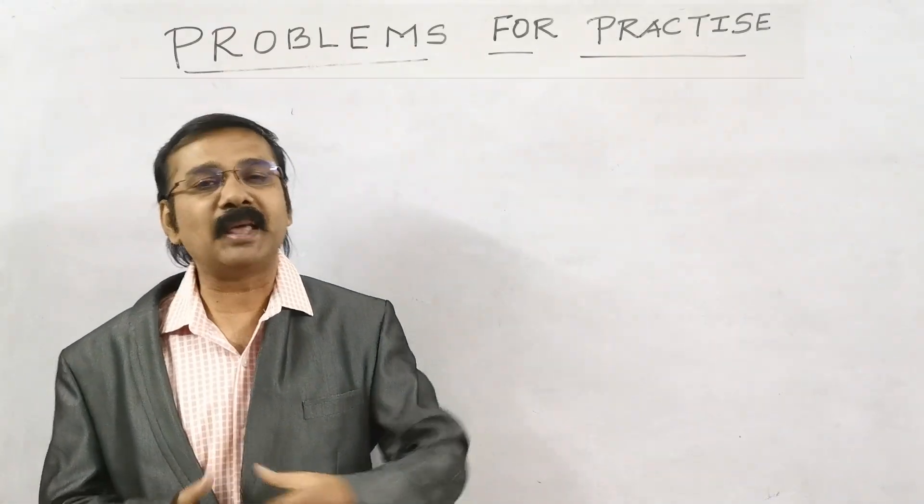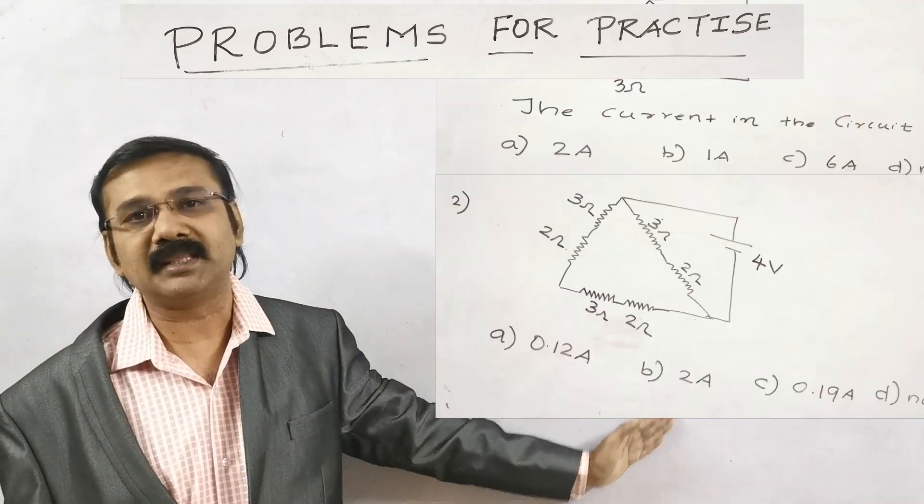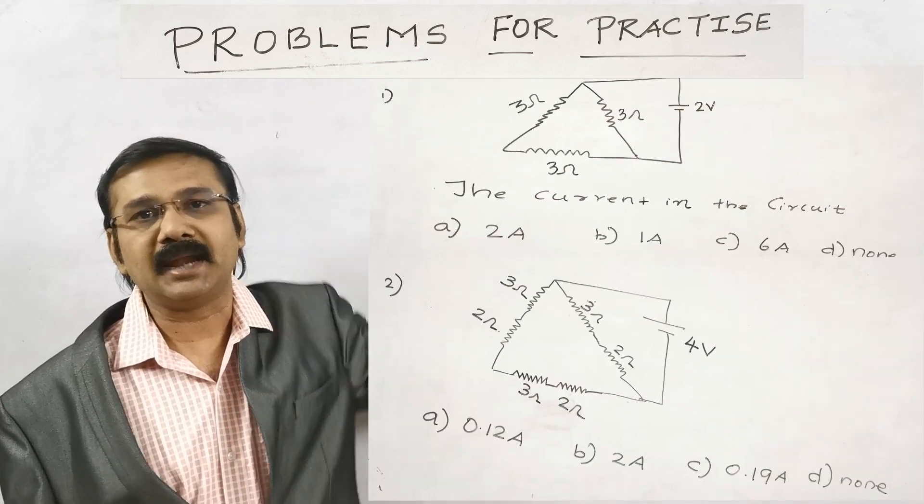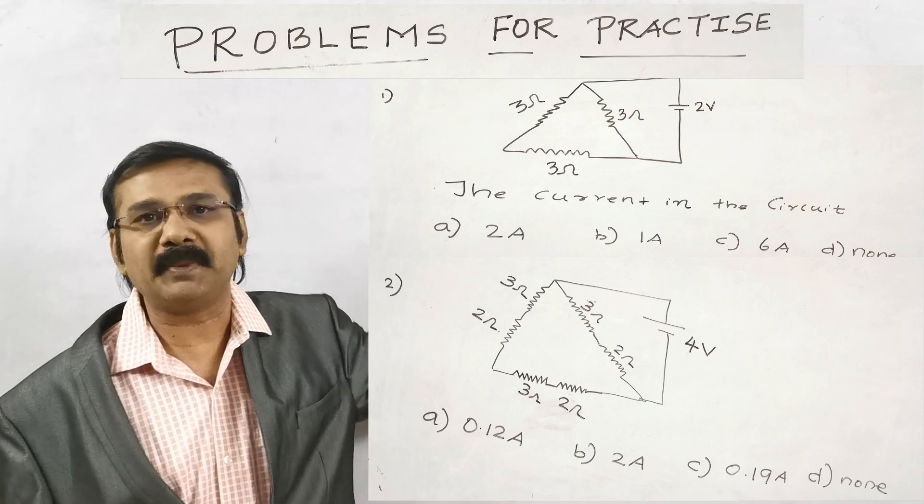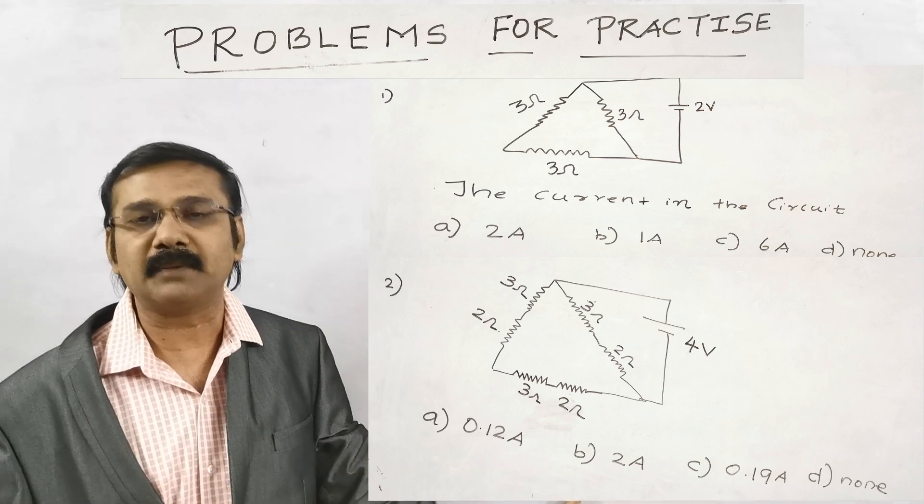Now let's turn to the practice sum. The practice sum has been displayed on the board. Two sums have been given in a similar fashion, that is A and B, or 1 and 2, with 4 options A, B, C, D for each. You have to find the answer in your mind and place the answer in the commentary of my channel.